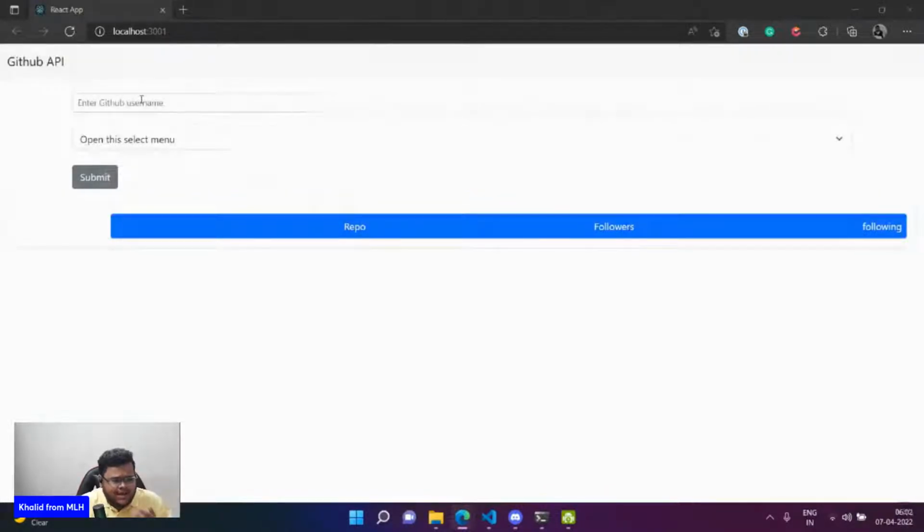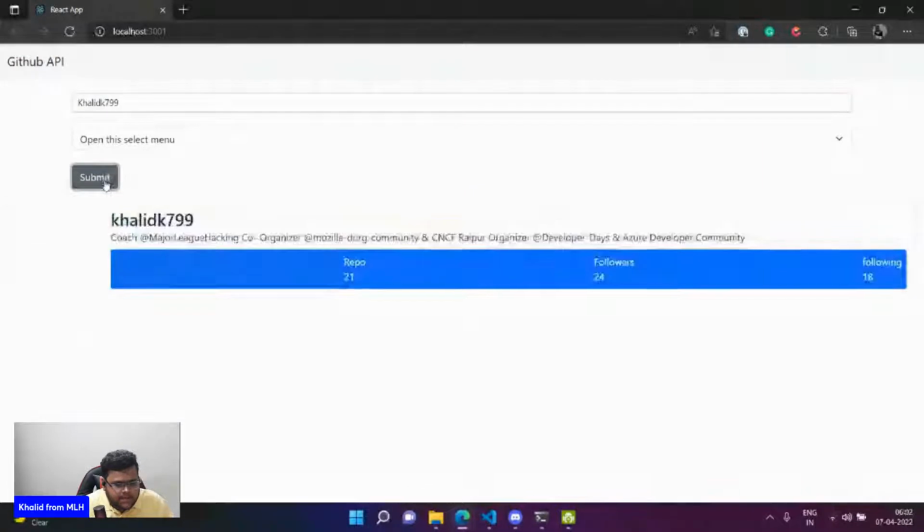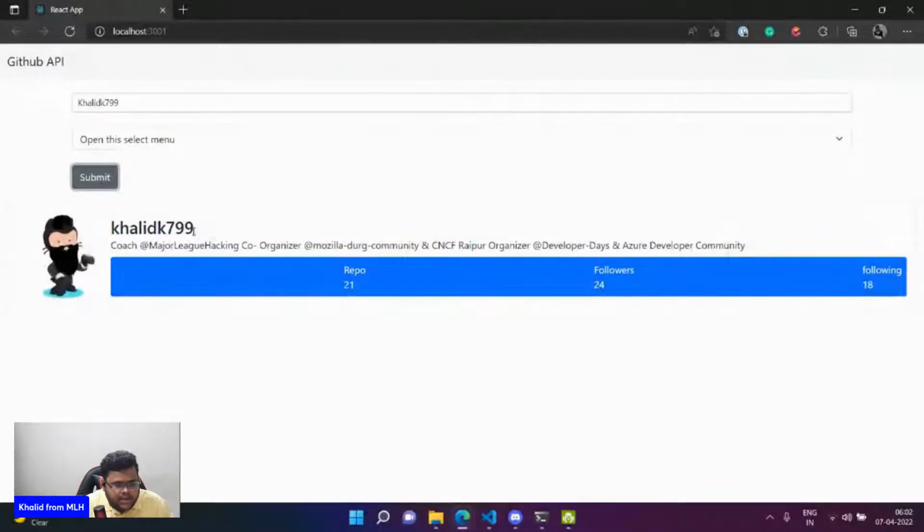So this is basically a React application I made, a React plus Bootstrap application that will show me all the GitHub information if I write the username. It's a very simple application. I'm using Fetch API to get data. For example, Khalid K7999 is my GitHub username, and I have put it in, and it is giving me some basic information about my GitHub. So you can make it too. This is not a workshop on how to use the GitHub API. So I'm going to work with front end only, so we can see how things work.